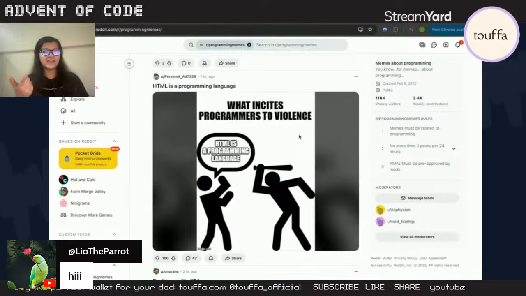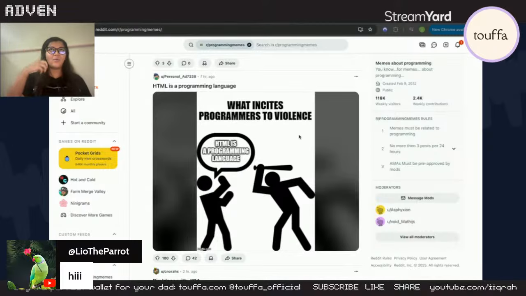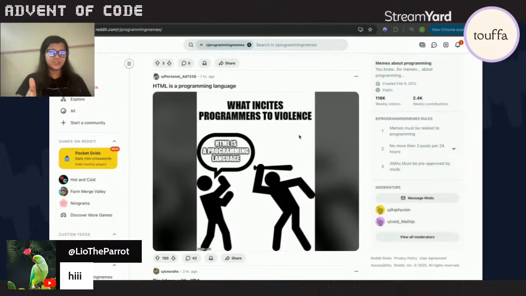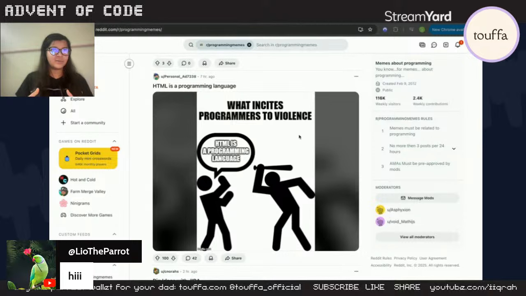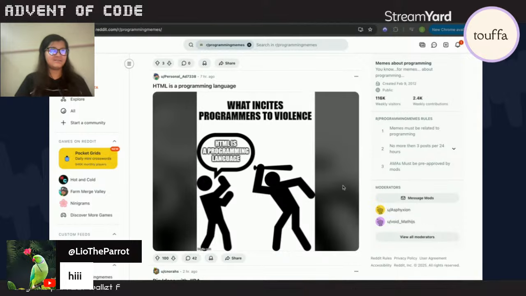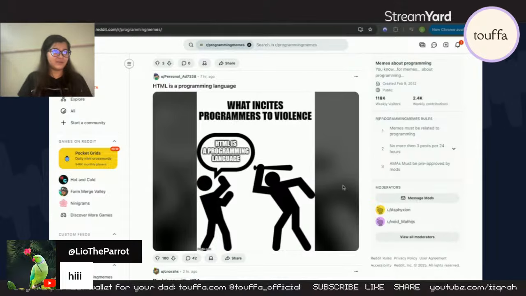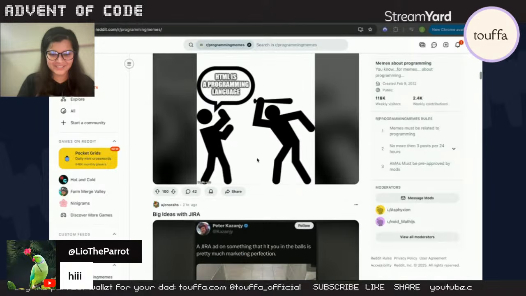I think this is true for a lot of cases where one person is taught the meaning for a term, let's say programming language, and another person is just taught programming language is a way for computers to follow instructions. So by that meaning, HTML is a programming language. But if you then consider Turing complete and all of that, then maybe HTML is not a programming language. So it depends more on the meaning than the term. But funny how people get riled up when HTML is talked about in the programming scene.